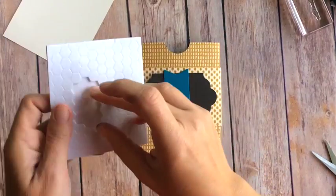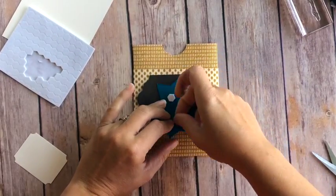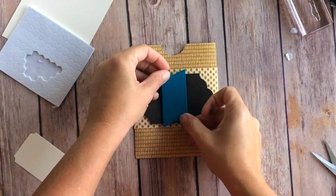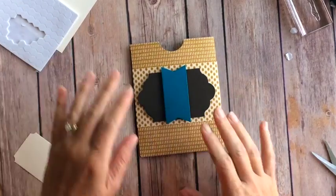this banner framelit, it's from the Mini Treat Bag Thinlit collection. All the little framelits that come with those bigger framelits, I love them. They're great. And this one I think I use almost every project. I just love it. It's the perfect little banner.